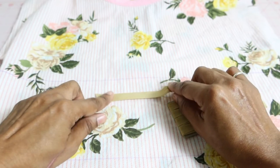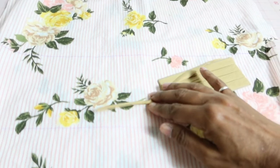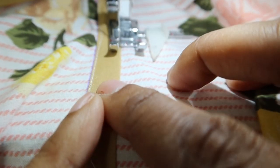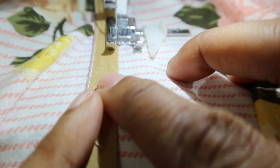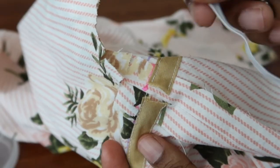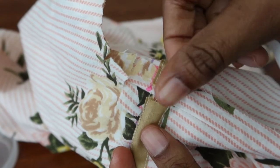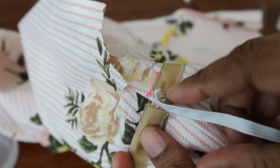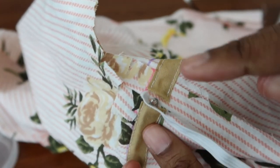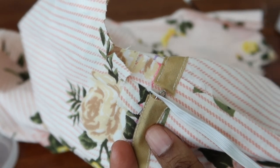So I will go ahead and put the bias tape on this top line and then also on this lower line here. I have a 1/4 inch elastic with a safety pin on the end. I am going to stick this inside of the casing and pull it through until it gets to this side, and then I will secure it down, and I'll do the same thing for the top casing and the casing that's down on the lower end of the top.